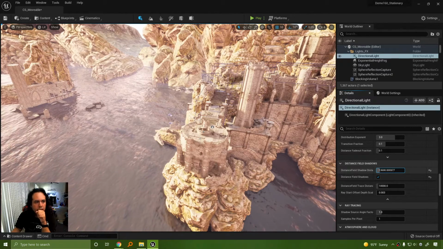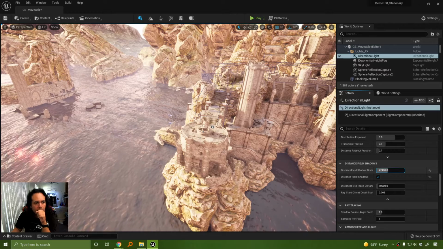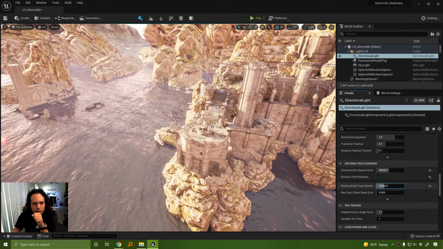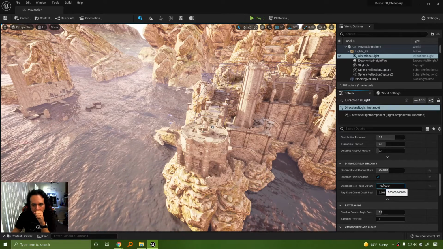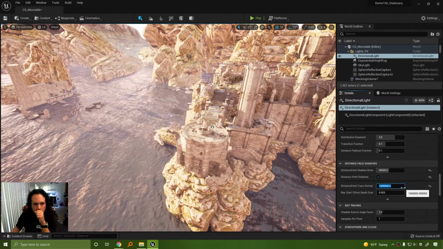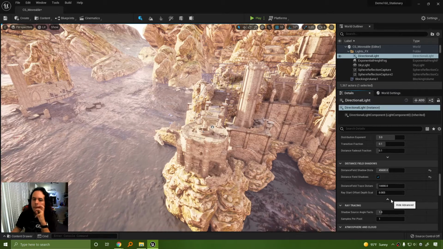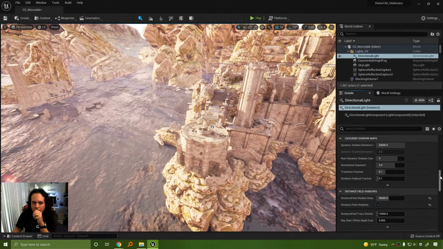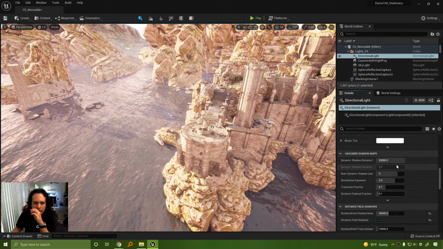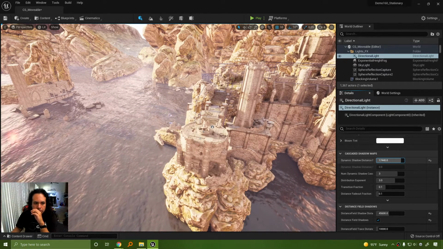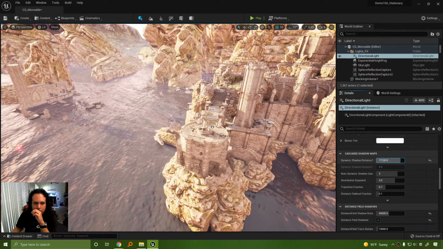So you see kind of how the cutoff is happening from our lights. We can add more shadows and we can remove them. We can always add more value to these numbers as well. Again, the higher that you go, the more expensive things become. And of course, our cascaded shadow maps as well. We see how we can control that distance as well.